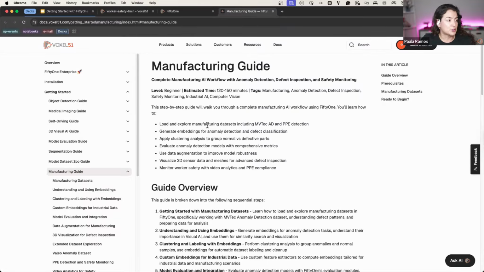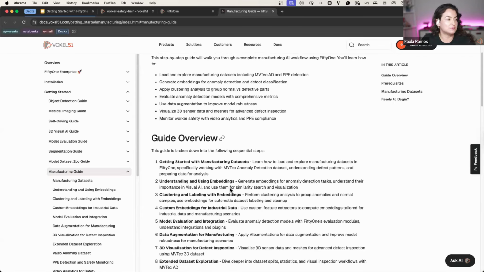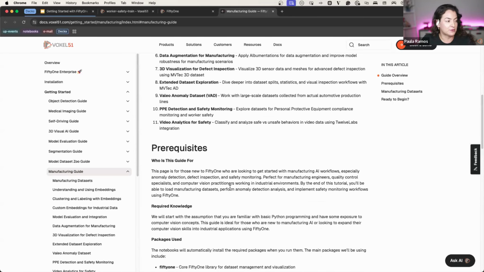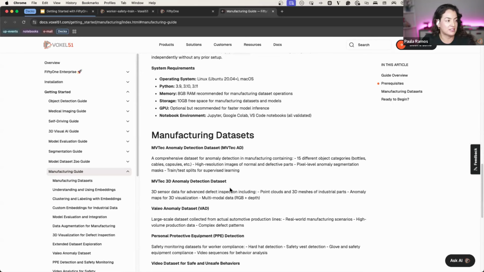We are estimating that if you want to navigate the whole guideline, it will take maybe 2 hours, 2 hours and a half. So for this workshop, we will talk mainly about the first 7 notebooks, and as homework, you need to run the other 4 notebooks on your side. This is a really good way to document the workshop. Just access this and navigate it on your own.